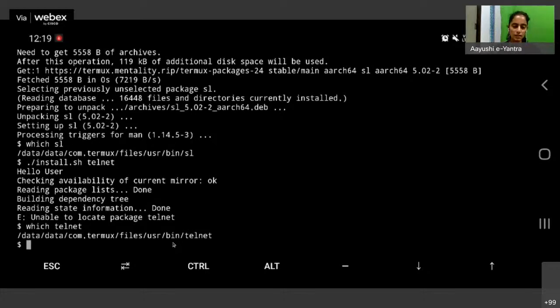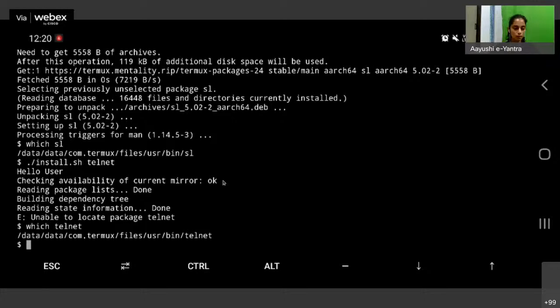So till now we have seen what is a shell script, what we can do using shell script. Here we have customized the installation process with a sentence which is hello user. And one more thing, that we do not want to press y every time to confirm that we want to install that. We customize the shell script in such a way that it will just install the packages that we want. So that's it. There are some 2 3 commands that we get confused when we are using them, as they give same results sometimes.